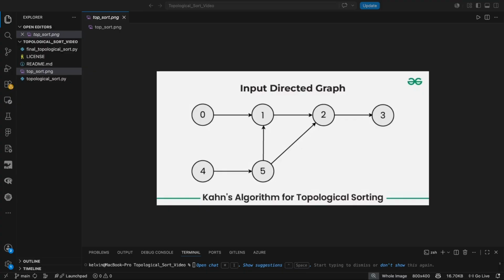This kind of graph is called a DAG, which stands for Directed Acyclic Graph. Directed means the edges have direction, as we touched on. Acyclic means there are no cycles. A cycle would mean something like course A depends on course B, which depends on course C, and course C depends on course A. That would be impossible to schedule because every course is waiting for another course before it can happen. Let's take a look at our example.